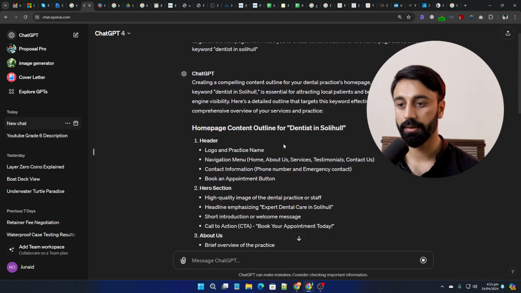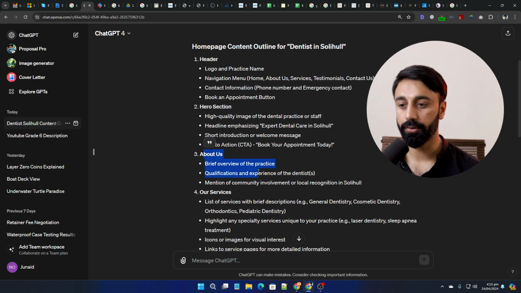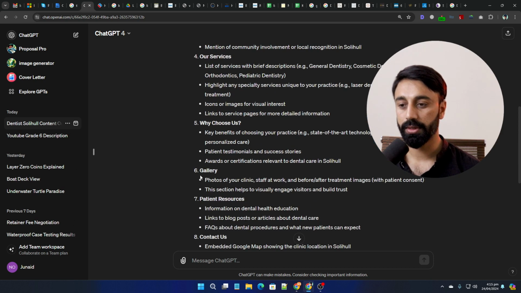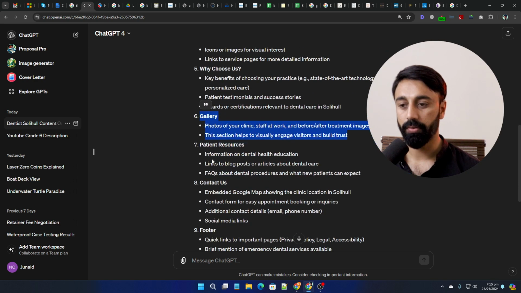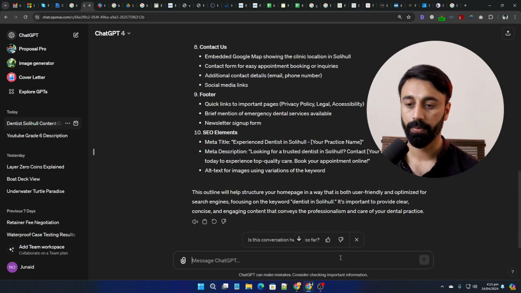Okay, so it said homepage content outline for dentist in Solihull. First it talked about the header and then the hero section, high quality image, and then heading and short introduction, welcome message and call to action, and then about us, our services, why choose us, gallery, patient resources, contact us, and then it also gives the idea about SEO.